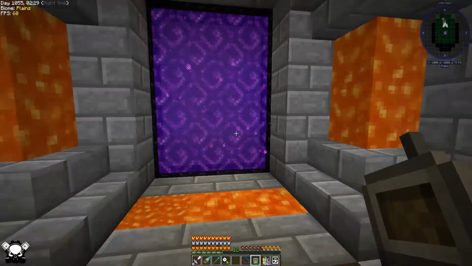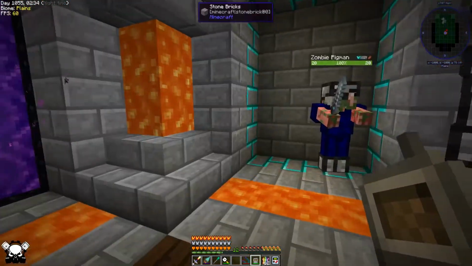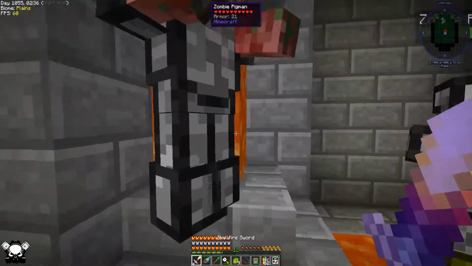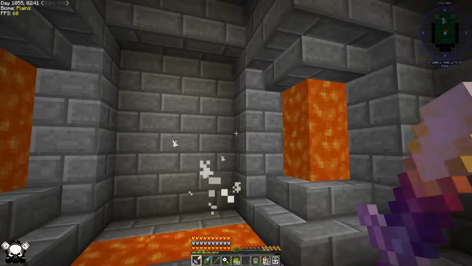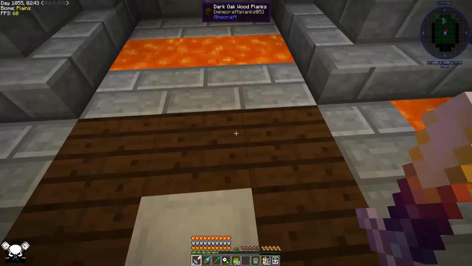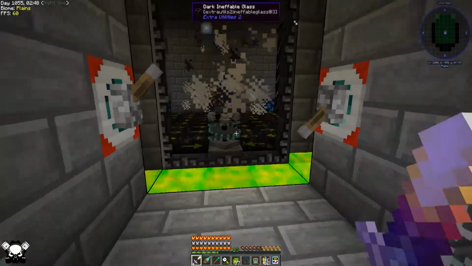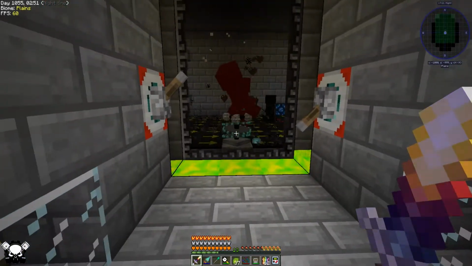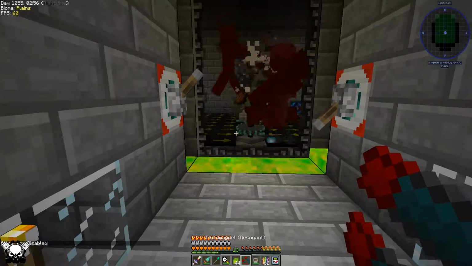Otherwise, down here, as you can see, I've got a ton of pigmen. Let's just get rid of you. Thank you very much. I moved the spawning area down one more level, so I got rid of the squid spawner. It really wasn't that necessary anymore. Let's turn our magnet off.